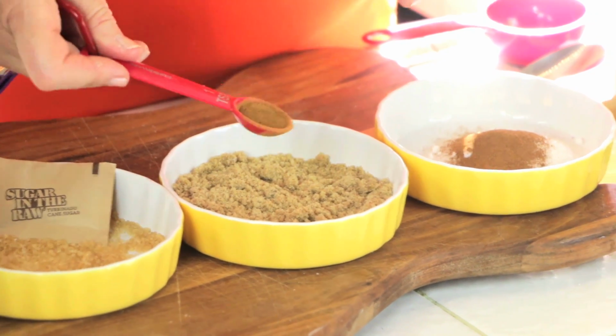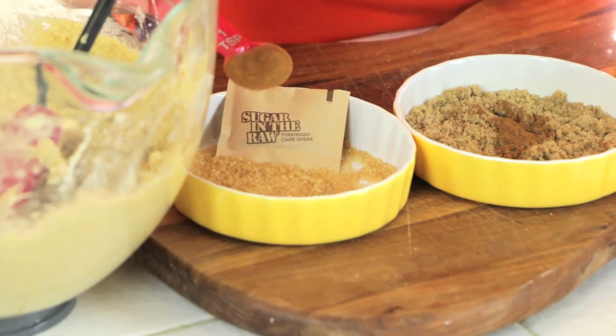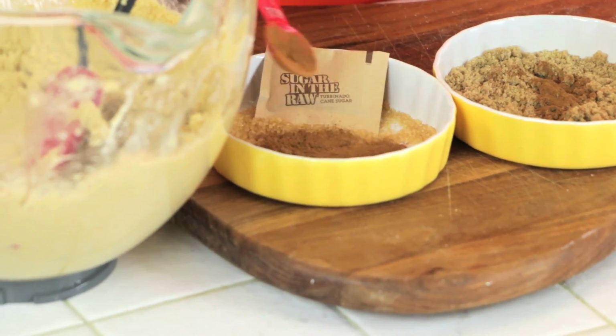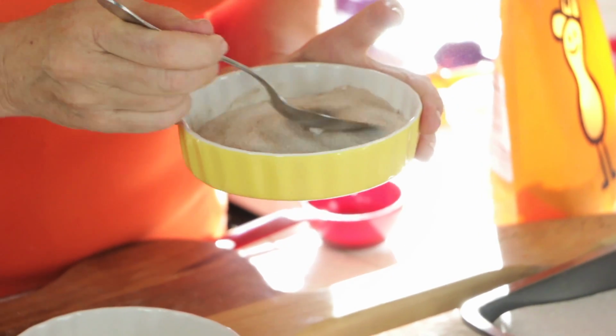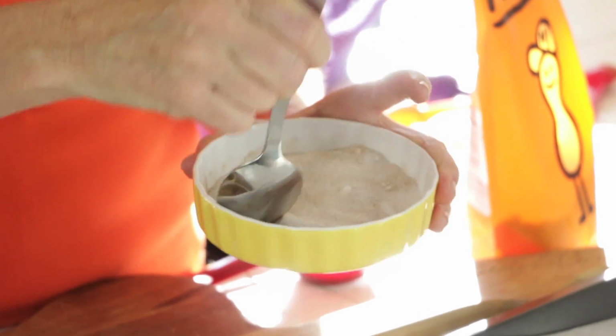Here's another 1/4 cup of brown sugar and another 1/4 cup of sugar in the raw, and to that I'm adding a teaspoon of cinnamon. I've got a curiosity factor going on today. I wanna see what these cookies look like and taste like with these 3 different types of sugar toppings. Cinnamon is the constant, and the sugars are what's gonna make it taste different and look different. Inquiring minds just wanna know.